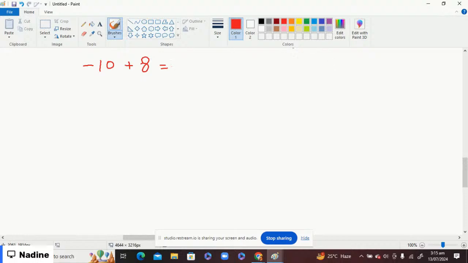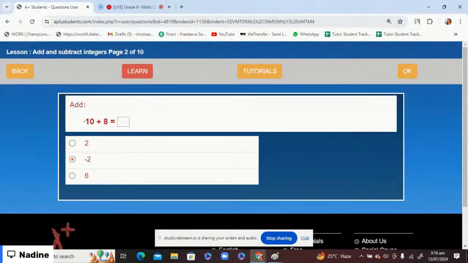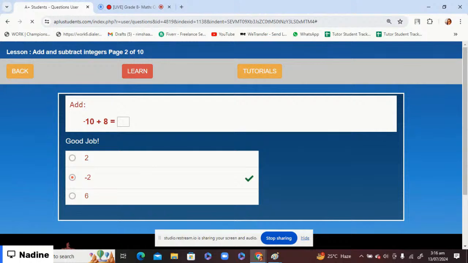Subtraction, because it's one minus and one plus sign. So 10 minus 8 is 2. Which sign do you put with it? The sign of the greatest number. Here, the greater number is 8 or 10? It's 10. And with the 10, is the sign negative or positive? It's the negative sign. So you put negative 2 here. Let's check. So negative 2 is your answer.